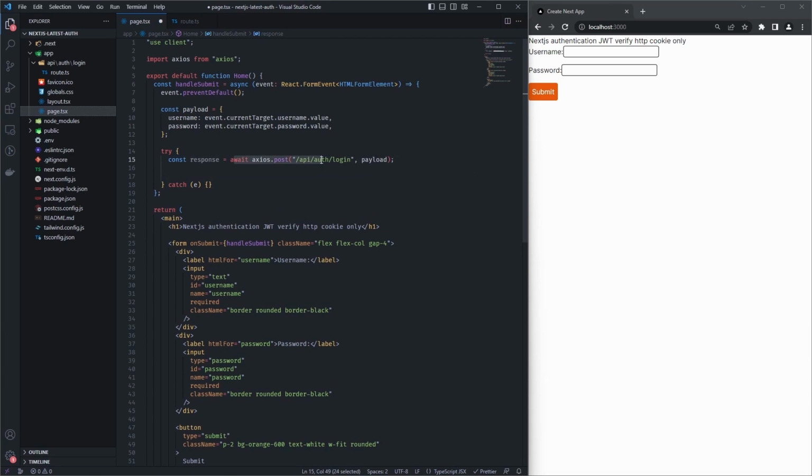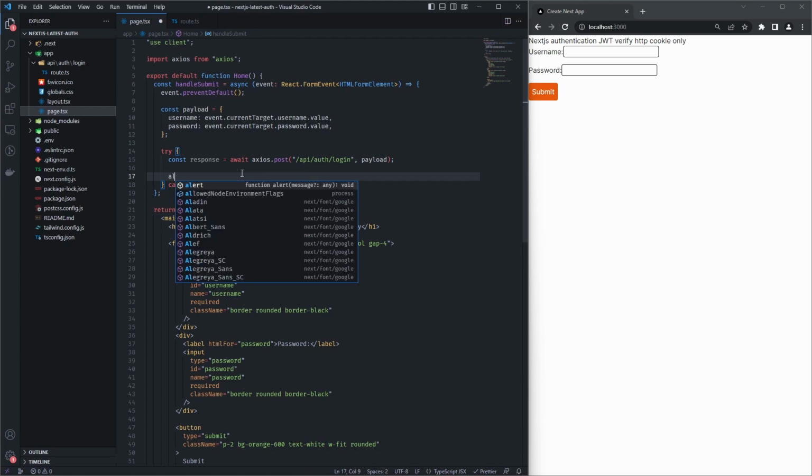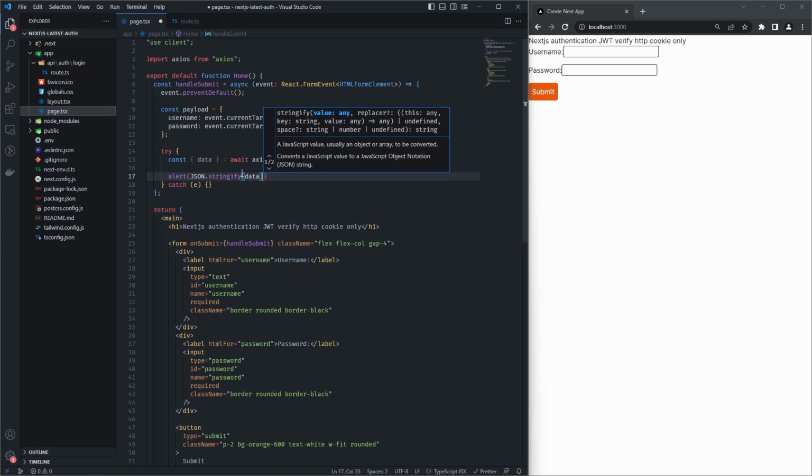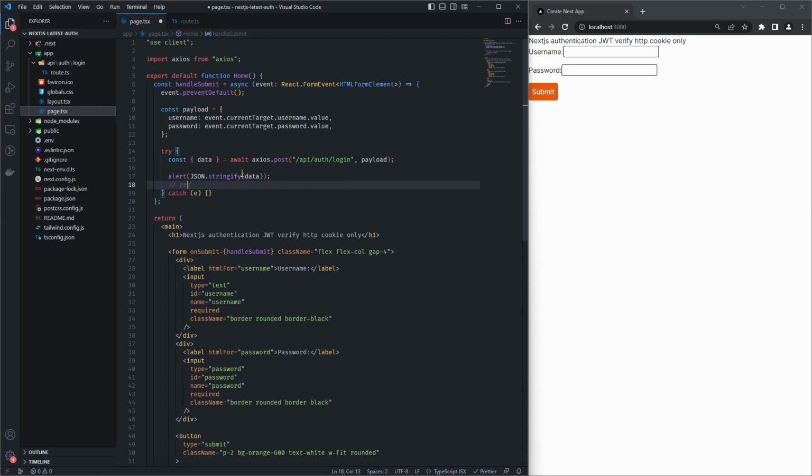So we're going to call this API route. So API auth login, the exact one that we made. We're going to pass the payload. We're going to pass the username, and we're going to pass the password. And if the request is good, let's just log this out. So I'm going to say data, and I'm going to say alert JSON.stringify data. And let's redirect the user to /dashboard, for example.